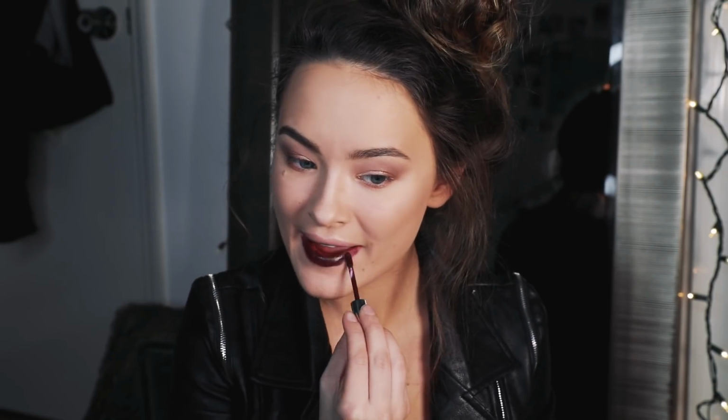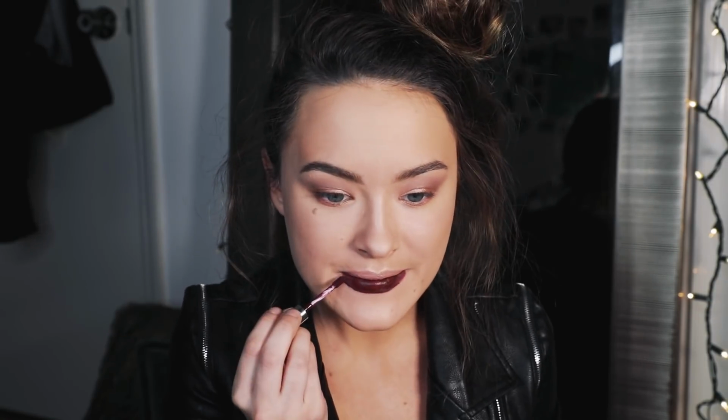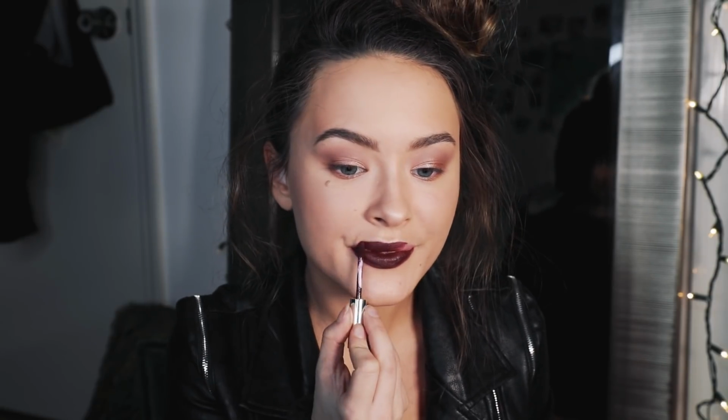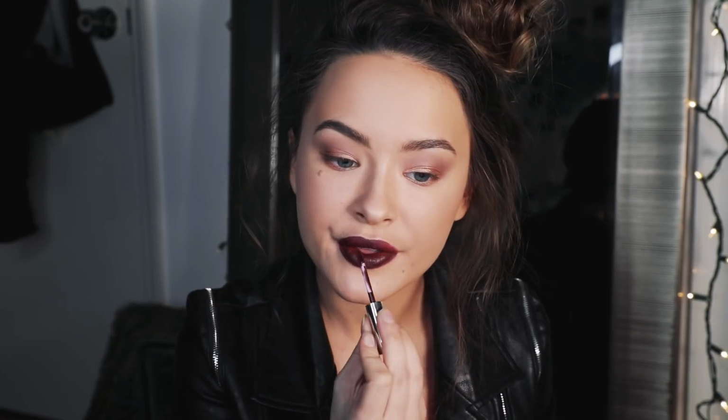Then I'm going to be going in with, I believe, Vixen by Kylie Cosmetics, her matte shade, and I really love this. It's just a very nice, rich, like Merlot shade. It's very beautiful. And that concludes this look.